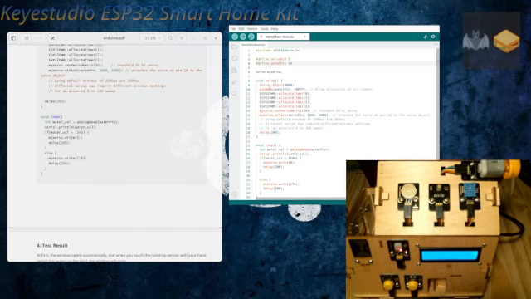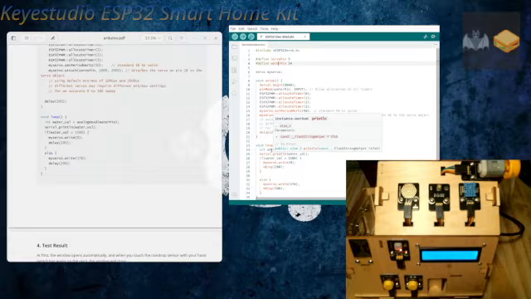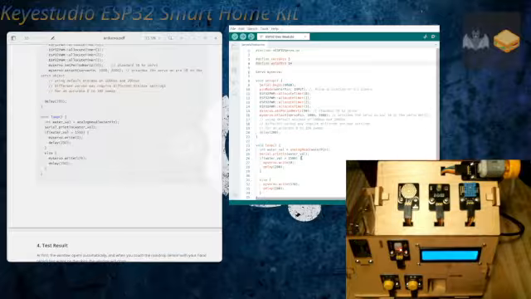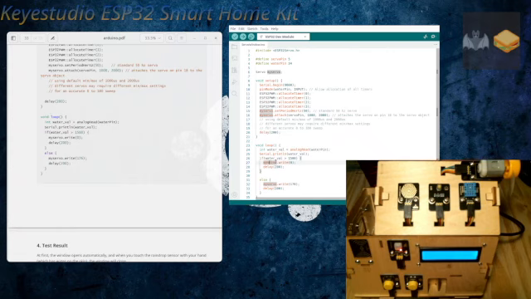Let me make sure I'm reading that right. Pin mode, water pin input. Okay. Then we're going to serial print line to the serial console the value of the water pin. So whatever this reads, it's going to get assigned to water value. It's going to get reassigned down here. And if the water value is greater than 1500, then we're going to write to the servo, my servo, the value of 0.